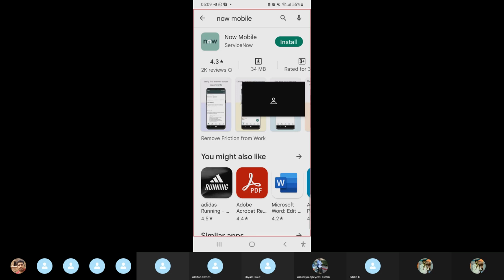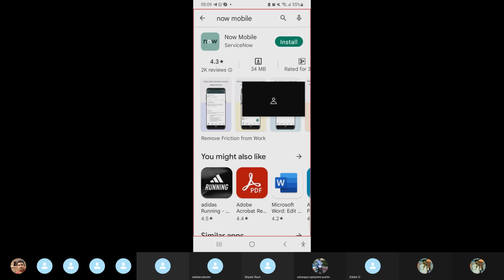This is the app used by end users who just need to raise a request, like they want to raise an incident or a change. Now I guess everybody is able to see only Now Mobile, right?